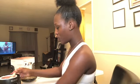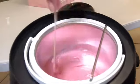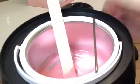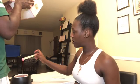Here it is. And now the directions say to turn it to 180 and let it cool off. So we're gonna wait about 10 minutes till it cools off, and it says it should be honey-like consistency. So I'll be back once we get into that. All right, so it's been about 5 minutes and we are not quite there yet. So, I'm just gonna leave it on for a little bit more and see what happens. All right, y'all, so it's been about 10 minutes. We have a thicker consistency, if you can see.